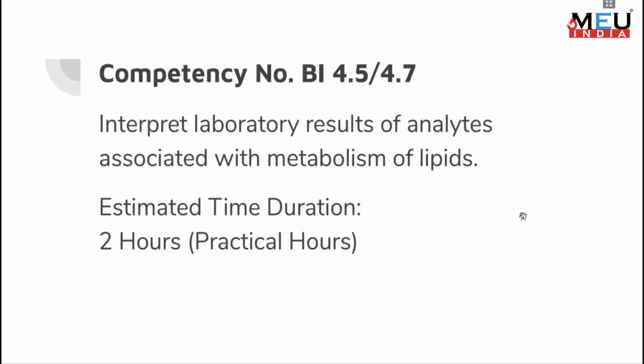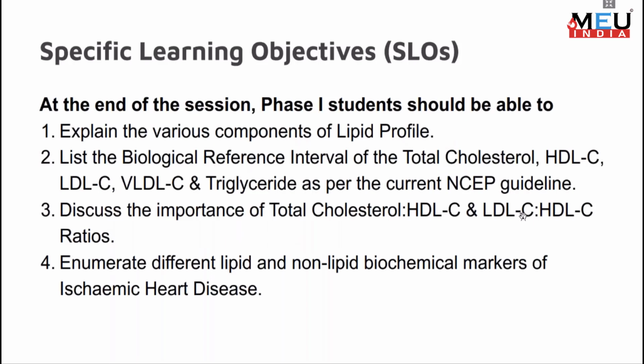The competency is about interpret laboratory result of analytes associated with metabolism of lipid. At the end of the session, the student should be able to explain the biochemical reference interval of the total cholesterol, HDL, LDL, VLDL, and triglyceride as per the current National Cholesterol Education Program guideline. Discuss the importance of total cholesterol HDL ratio, LDL HDL ratio, enumerate different lipid and non-lipid biochemical markers of ischemic heart disease. Next slide.